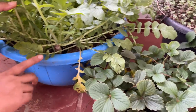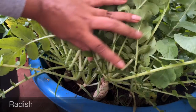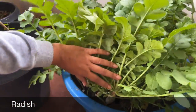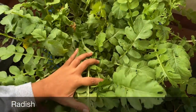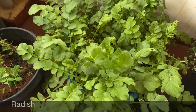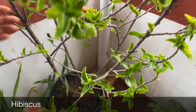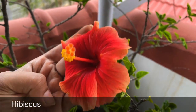Coming to the next spot — here again I have a 40-liter tub and I have radishes. I recently shared a video on how to grow radishes from seeds covering the entire process, and we harvested some in that video as well. There are a few more ready to harvest soon. Here I also have a few pea plants, and over there I have a hibiscus plant that blooms almost every other day with four to five gorgeous orange-colored flowers.